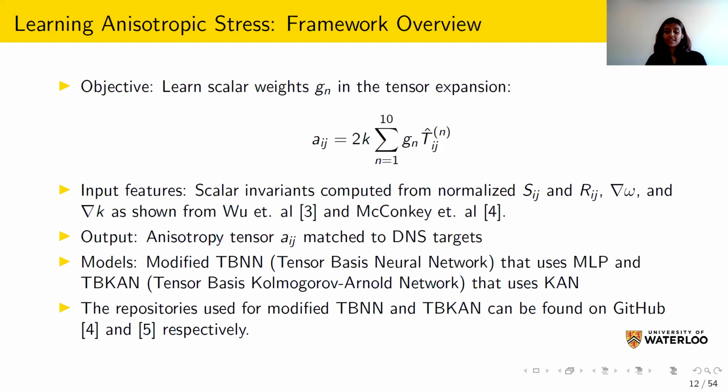Sure. So I guess the first paper that I probably should also mention here is the Ling paper, 2016, I believe. That paper essentially starts using lambda 1 to lambda 5 as input features for their MLP-based network that they call the TBNN. And they are taken from just the baseline RANS simulation, so it's not resolved at each step. Right, I know that paper.